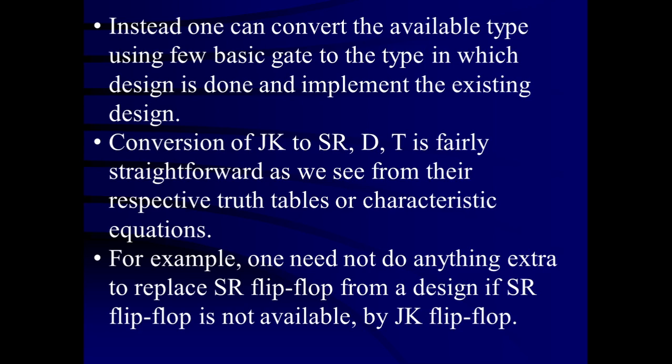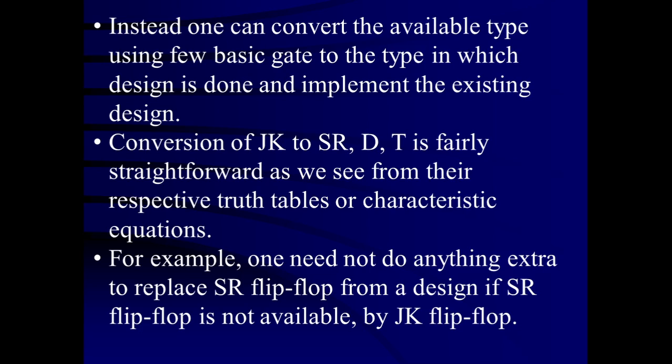That means if we redesign the problem using available flip-flops, then it will take a considerable amount of time. Rather, it is easier to utilize the available flip-flop in place of the design flip-flop using some conversions, using some basic logic gates, etc. And we can utilize this available flip-flop in the design problem with modification. So conversion of the JK flip-flop to SR, D and T is fairly straightforward, as we see from their respective truth table or characteristic equation.